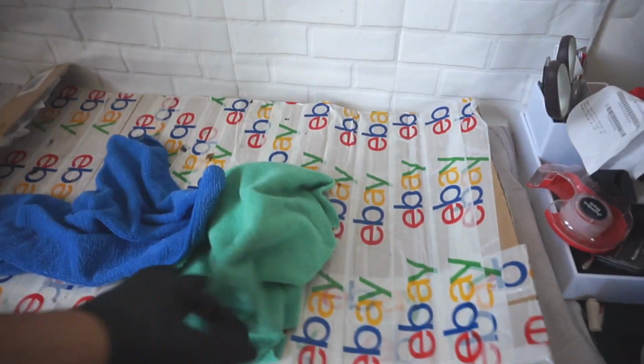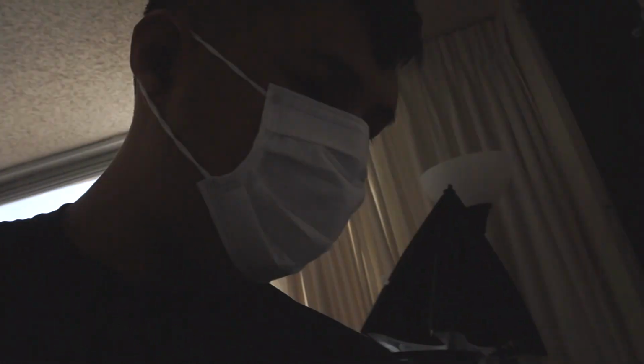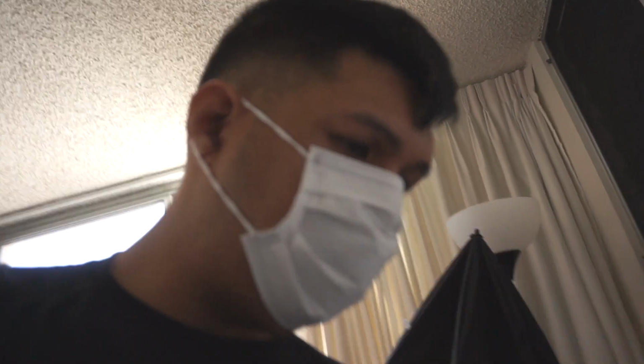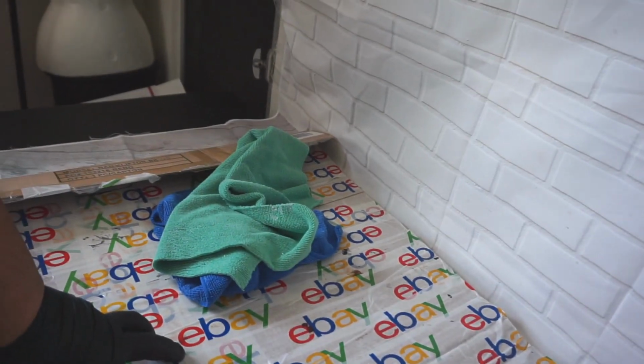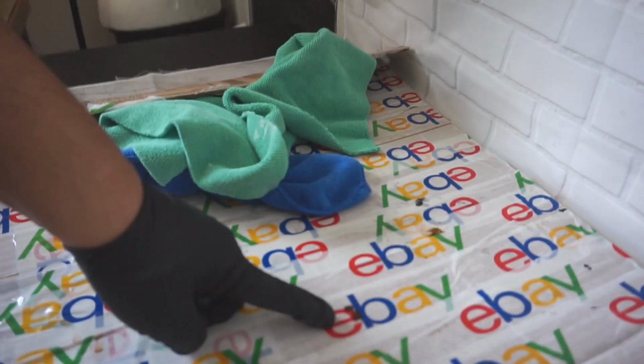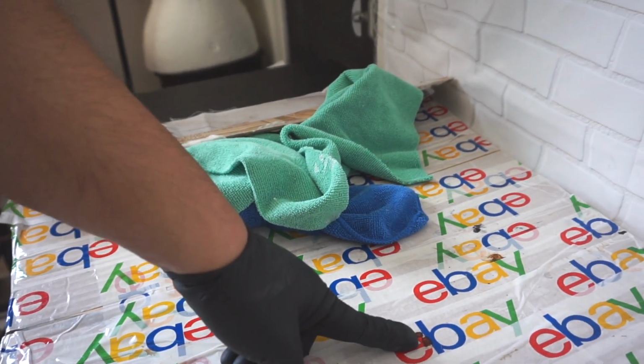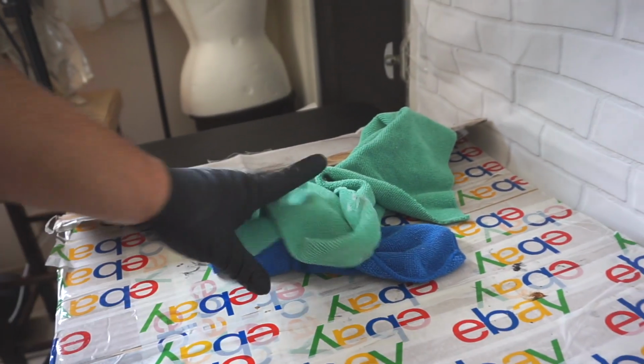But yeah, I got my microfiber towels and my board. If I clean shoes inside the house or inside my condo, I usually have this board right here, so the crap don't spill all over the place. As you can see, there's like all these shoe dressing and dirt and stuff.